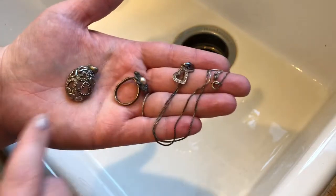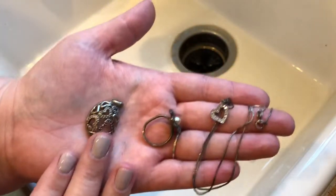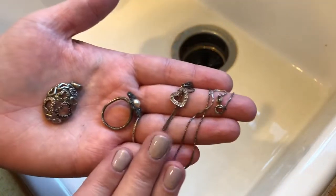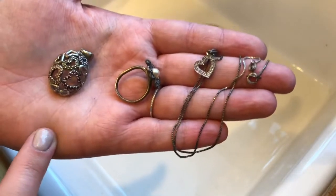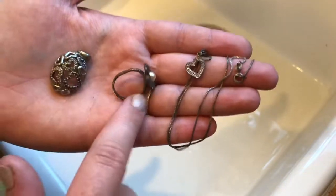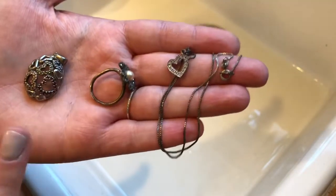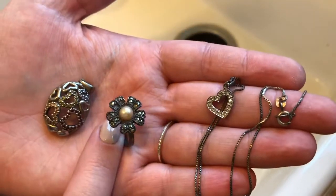My name is Devin, and we're doing something a little bit different than our run-of-the-mill jewelry unboxing. If you saw one of my latest how-to videos, I did a video on how I test for silver. Now, out of the pile of things that I had, these 3 items were tested sterling silver. Now I want to show you how I clean my sterling silver and how I polish my sterling silver.